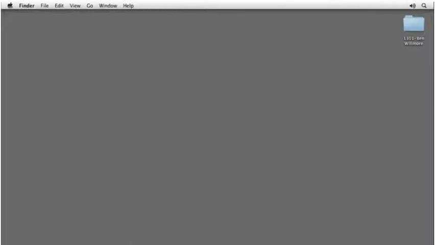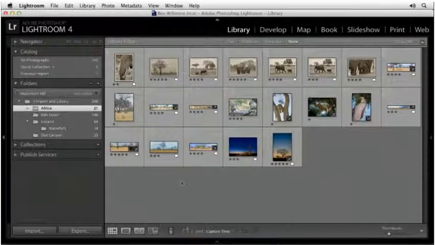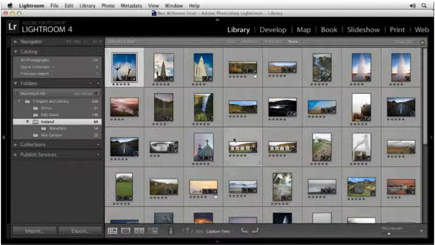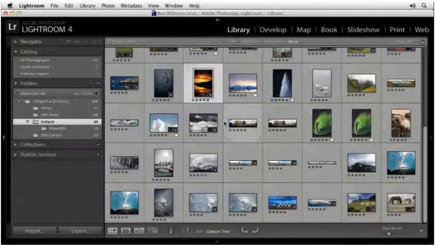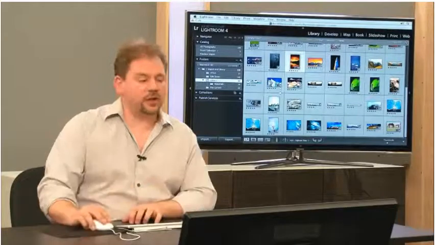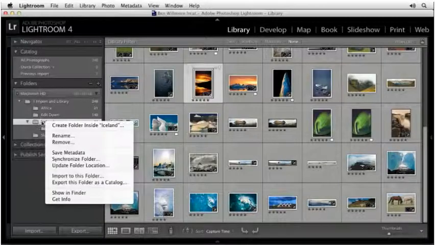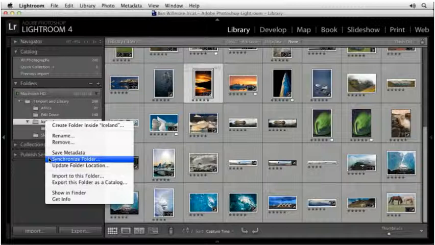And go back to Lightroom. That was in the folder I think called Iceland. It doesn't look black and white because, we've mentioned this before, Lightroom only reflects changes made within Lightroom. And that was to go to the name of a folder, right click on it, and that's when I find a choice called Synchronize Folder. And that just means make sure Lightroom reflects what's on that folder in my drive.